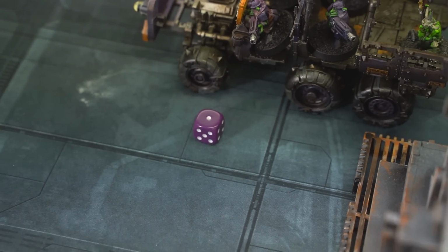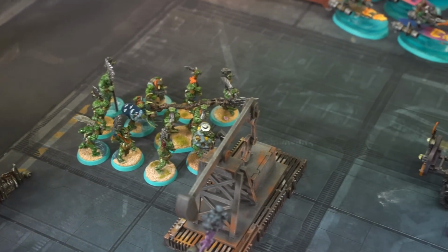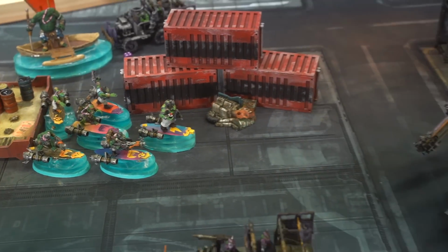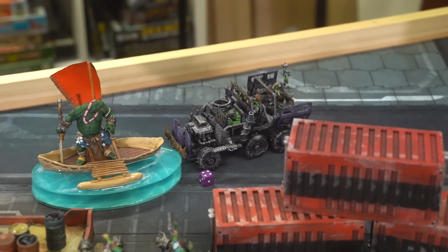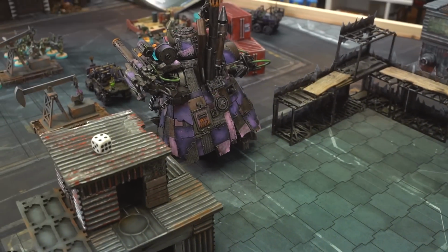Psychic done, into the shooting phase, and the squad of boys in the middle are going to be shooting everything they have at that truck, trying to crack its single wound. The bikes are going to fire everything they have into the Stomper. And because it's a vehicle, the Death Killer Wartrike can shoot while it's in an engagement range. And finally, those boys trailing behind the Stomper are going to be shooting at its bum.